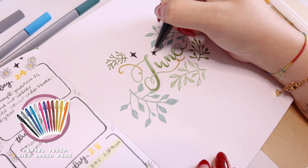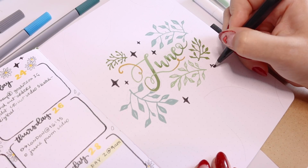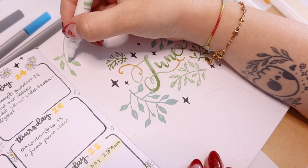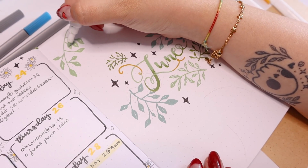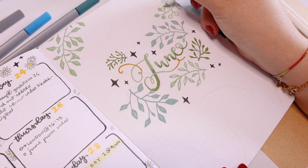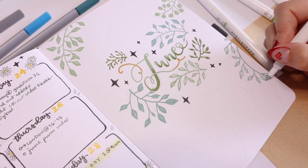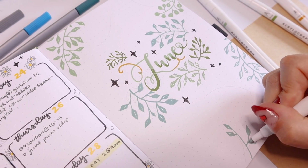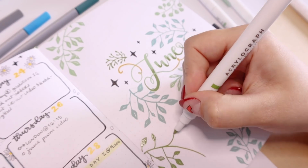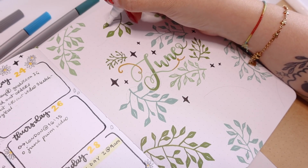So yeah, now I'm just adding obviously some stars and some sparkles because hello, duh, and making it look even more pretty and magical. And then I actually wanted it to be even more extra, and I was really enjoying doing all of these leafy designs that I just ended up doing leaves all over this spread, just kind of filling up the whole page with different kinds of leaves and different kinds of designs. And I really enjoy freehanding these as well because it's just a very relaxing, repetitive process. It's like my sort of zen doodle at the moment. And yeah, I just really enjoy drawing these little leaves. It's so relaxing, and they just make the page look so pretty, and I love it.